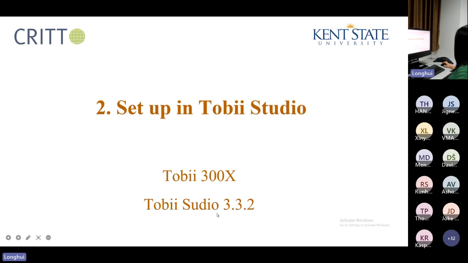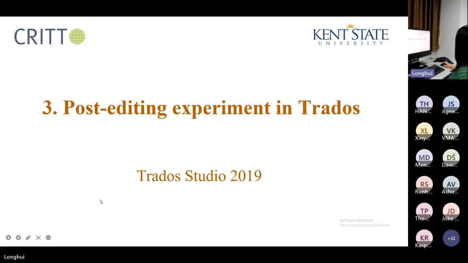For this demonstration, we are using the Tobii TX300 and the Tobii software called Tobii Studio 3.3.2. And the third step is you can conduct your experiment, either post-editing or translation from scratch in Trados, where we can collect the keylogging data from the Qualitivity plugin. And for this demonstration, as I said, we are using Trados Studio 2019.